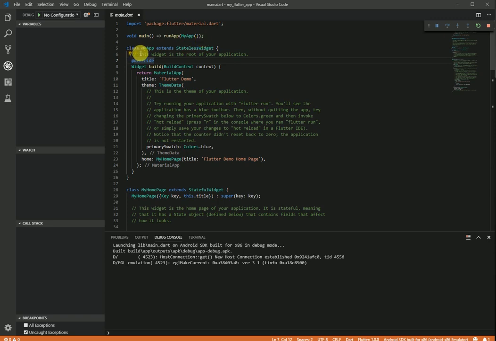Okay, and next to that you have this class, MyApp class, which extends a StatelessWidget. Okay, so you are going to come across stateless and stateful widgets. Okay, so I'm going to explain what's a stateless and what's a stateful widget. Okay, assuming you have a switch. Okay, so at some point in time, the switch can be on or off, right?